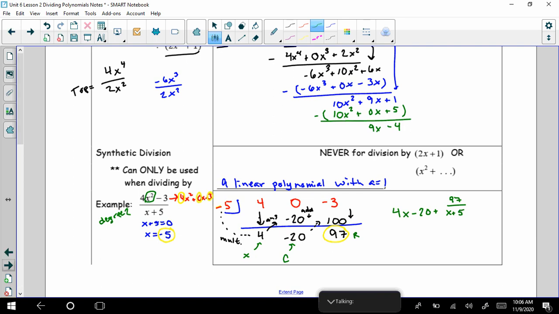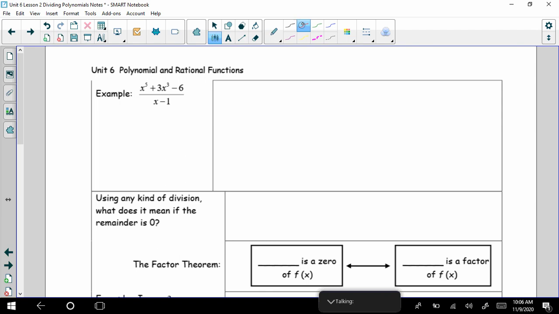Okay, so let's do that one more time here. Again, so you're going to set up your reverse grid. We have a 1 on the outside. That's the solution to this denominator. And on the inside, pay attention to what we're starting with. Our degree is 5. All right, so we have a 1, and then we're missing the 4. So we put a 0.